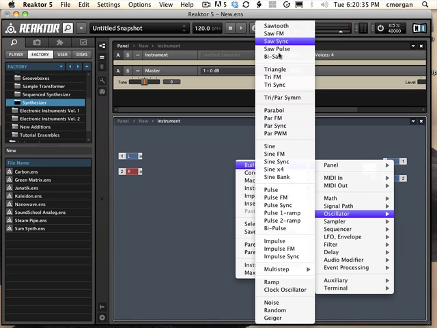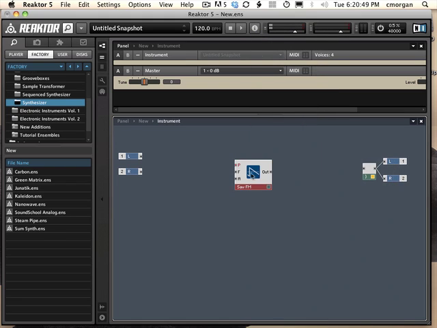You can choose all these different types of saws, triangles, parabolic, sine, FMs. I like to use the FM versions because that prepares us for frequency modulation later, and we can copy and paste our code more easily. But regular sawtooth would be fine. I'll use saw FM, and you can see it takes a pitch input. The red means it's a control rate, very slow, but the black inputs mean audio rate, so at your sample rate, 44 kilohertz, 48 kilohertz: pitch, frequency, and amplitude, and the output.